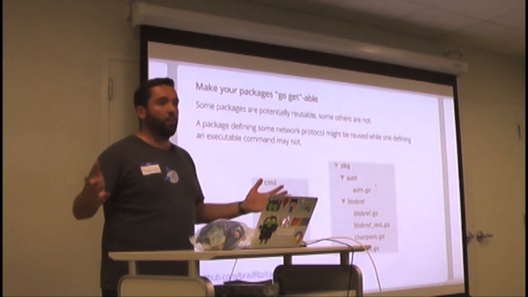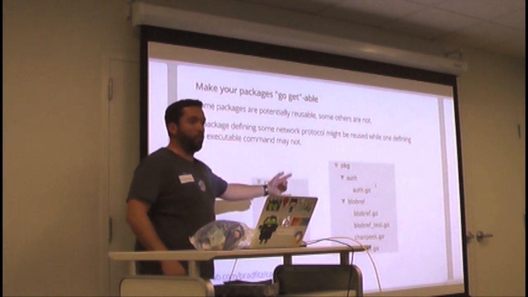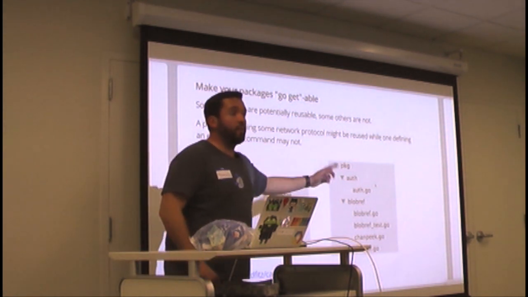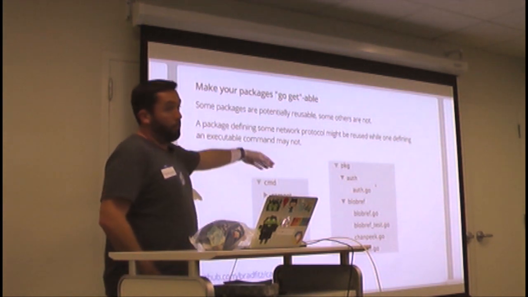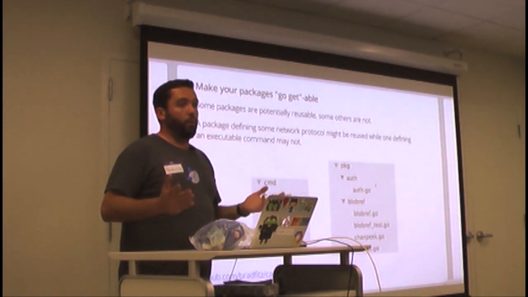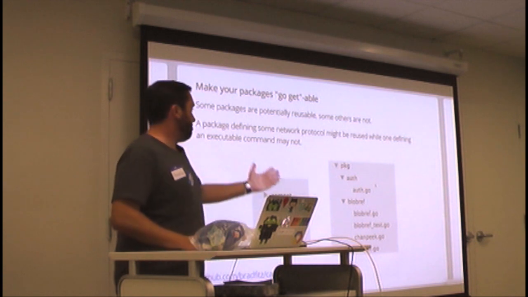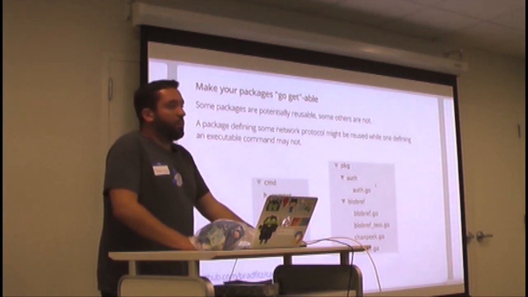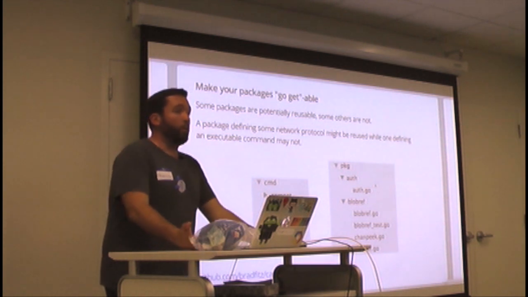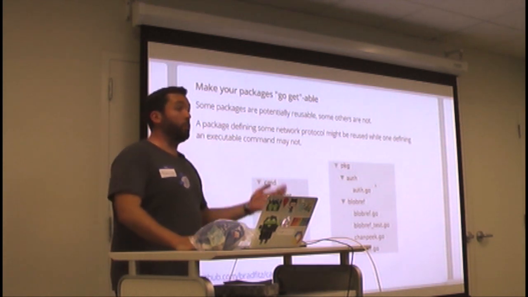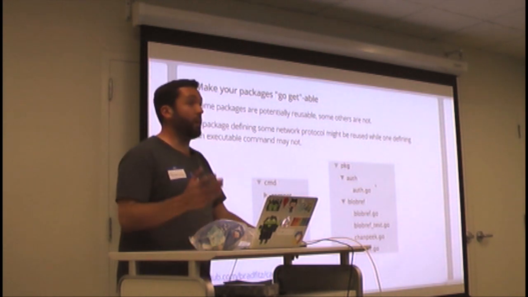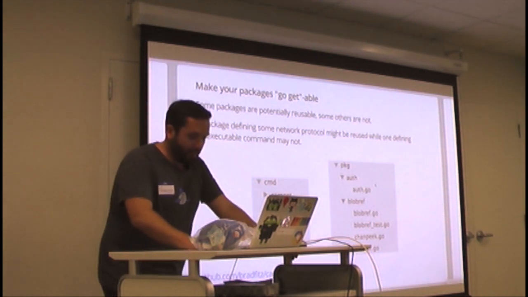You just install everything, and these binaries will appear in the GOPATH bin. And then the part that you can reuse, you can start with pkg. That's a very good way to do it. You can rename it whatever you want, but pkg is a very good way to do it. And you're going to have, for instance, authentication. Maybe the authentication for Camlistore is very useful, and you can use it in a different project. So if you do it this way, people will be able to reuse your code very easily, if you have a license.